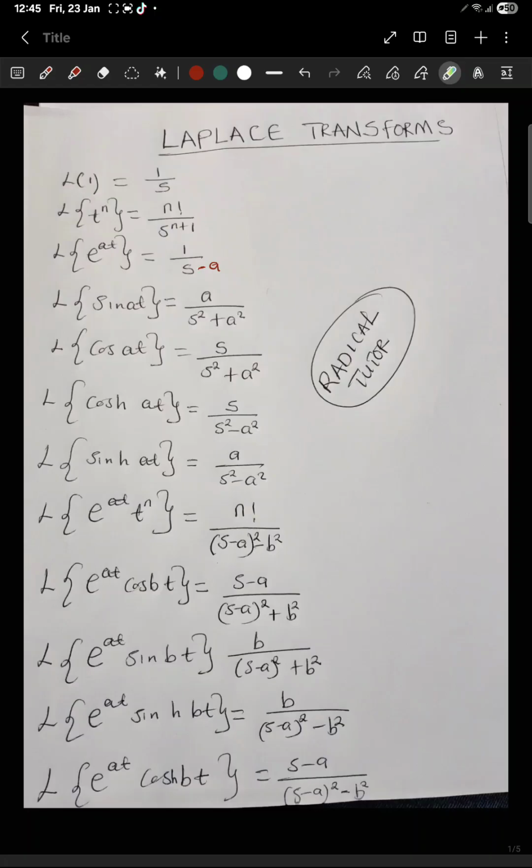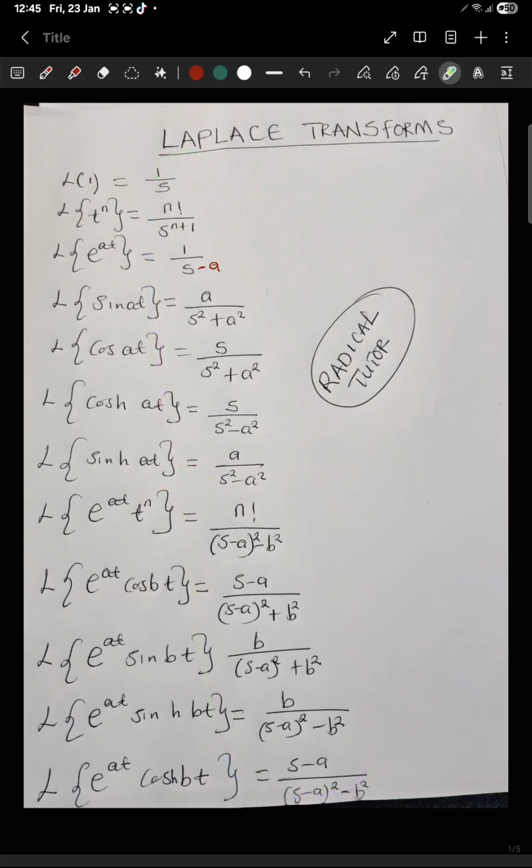In this video, we are going to look at Laplace transforms. So when we talk about Laplace transforms, we are simply talking about these ones that I've written here. These are what we call the Laplace transforms. What happens is that you are given these on your left hand side, which are equivalent or equal to these on your right hand side.